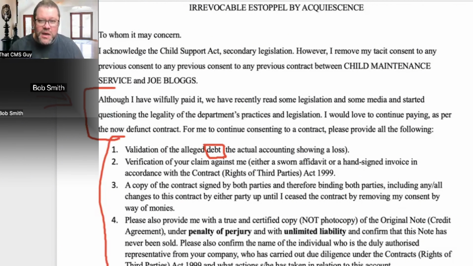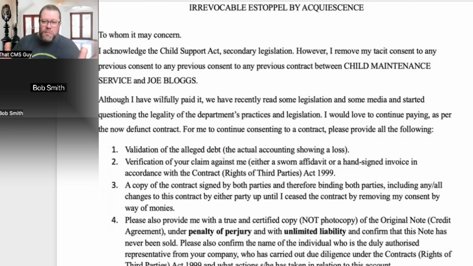It's absolutely insane, mate. Actually, you were saying something to me the other day, that most people who are in the CMS have split up with their partner, right? Often an abusive partner. Generally, it's not always the female, but it's the female that tends to go to the CMS and say, I want to enter into a contract with you. And what the CMS is really doing is continuing the abuse between these two people.